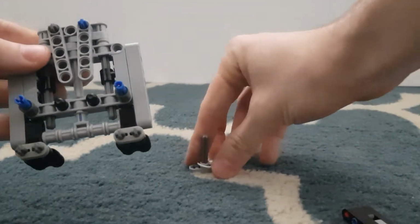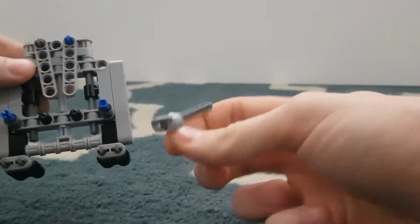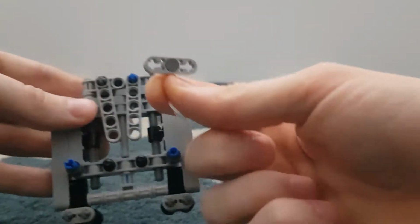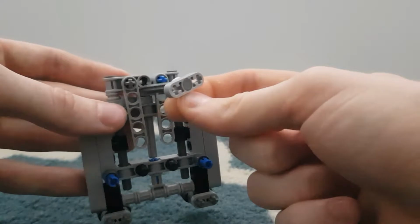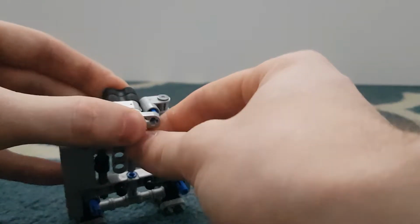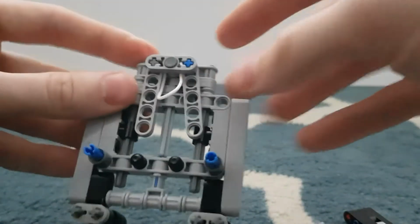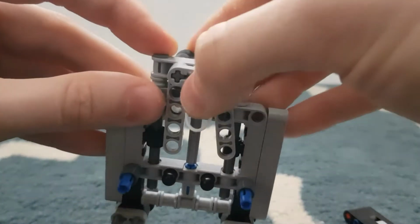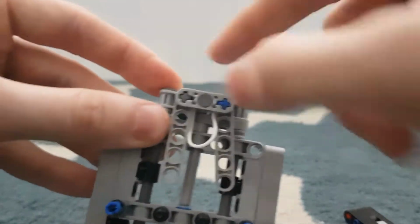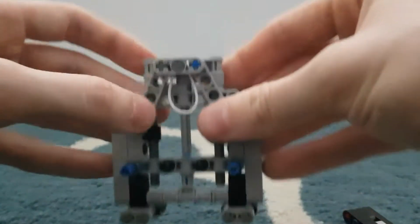Make sure the rubber band is facing downwards when you assemble it. I'm gripping onto the rubber band from the bottom. I'm going to insert the rubber band in this hole here, just like that, and then go all the way in forward. It will go through the rubber pieces and attach to here and here. So I just finished doing that, and then this should be flat here in the back. Right there, that should be flat, and you should have a rubber band sticking out the bottom.